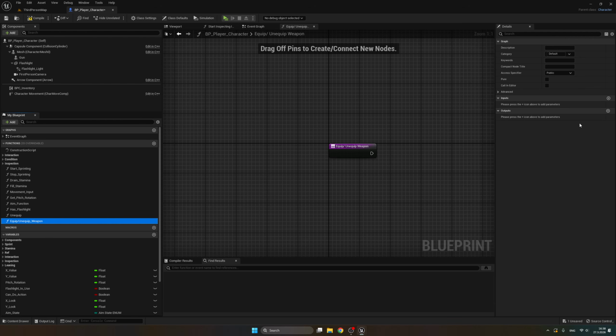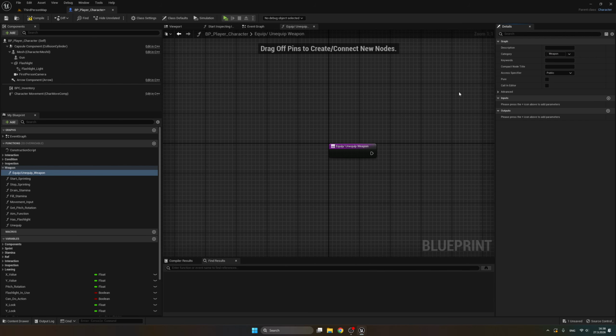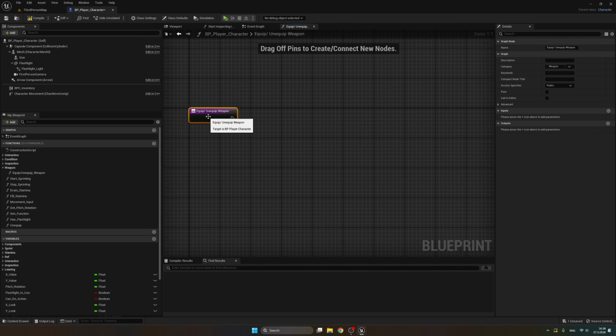Okay, let's create a category called weapon or gun. I think gun would fit better, but yeah, let's call it weapon now. So now it's under there. So what we want to do here is we want to create an input, and this input will be called weapon ID, and it will be type name.